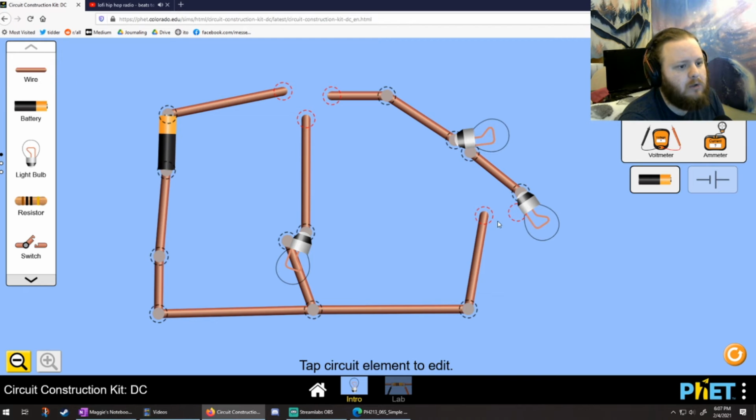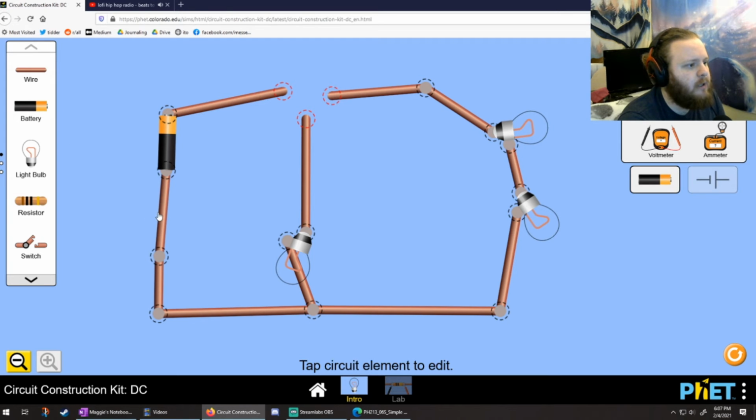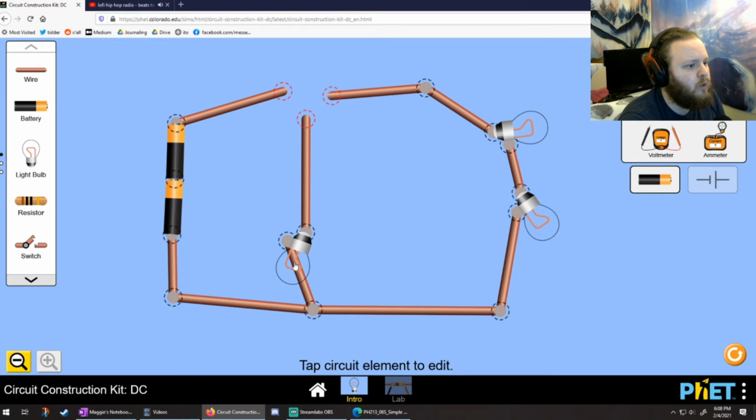I don't need this one. Now what I have is I have 2, and you know what? Even for the sake of just being as jovial as possible, I'm just going to rig the second battery up in there. Cool. And so now if I connect that part, nothing's going to happen. So now I can attach the circuit, and we'll see whether or not our prediction that this middle bulb will be brighter than the other 2 bulbs will be true. At least that's what our loop law told us had to happen.